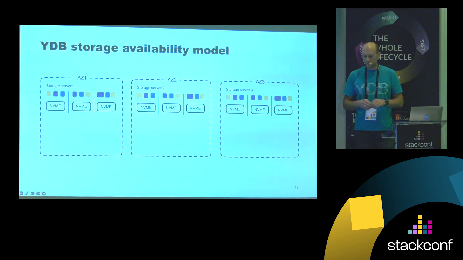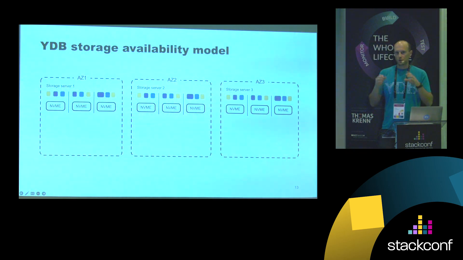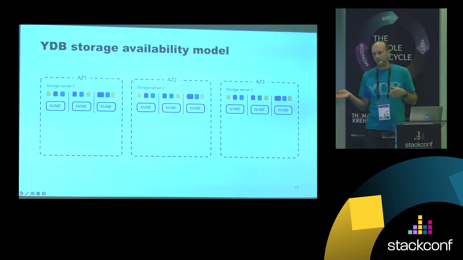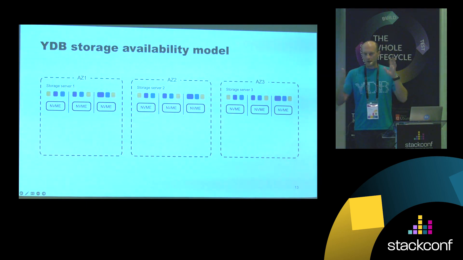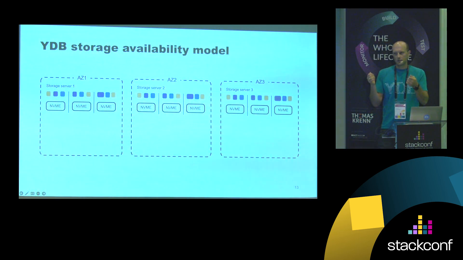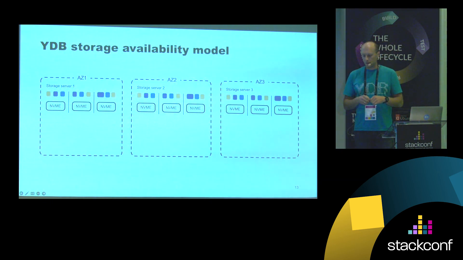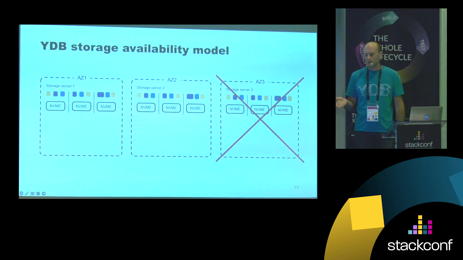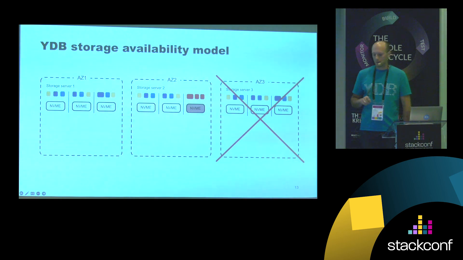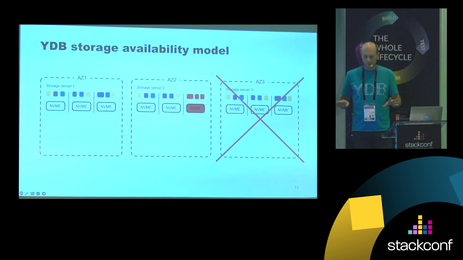This is a picture I'm proud of because it was pretty hard to explain how storage works. The minimum installation of a YDB cluster requires three physical servers or virtual machines, with one server located in each data center. If you want to deploy YDB in three different data centers, you set one server in each, attach three storage devices to every storage server, and you're done. This setup will survive a complete availability zone failure and still remain read and write available — even if one drive fails in the remaining data centers, it will still be read and write available and will not go to read-only mode.